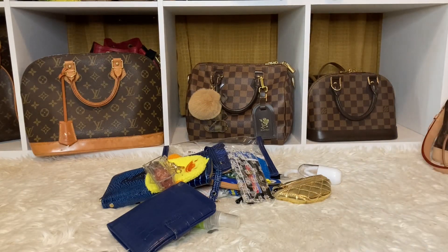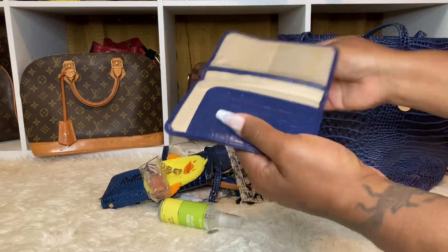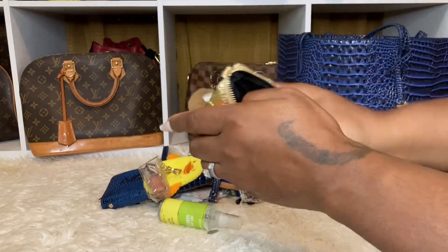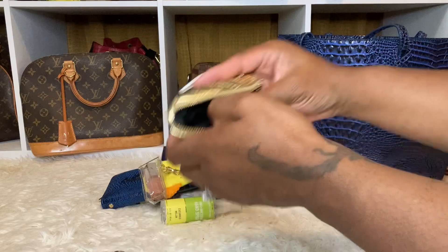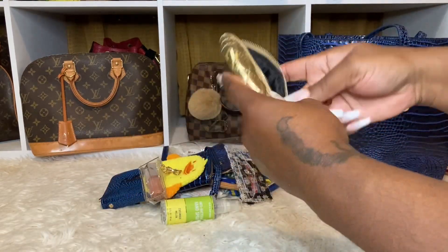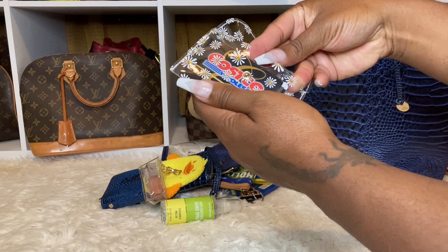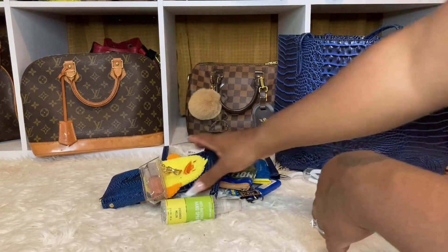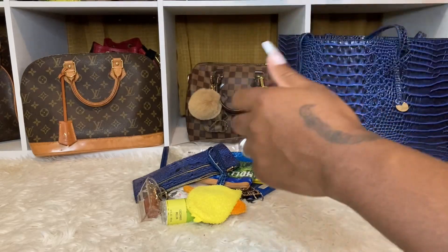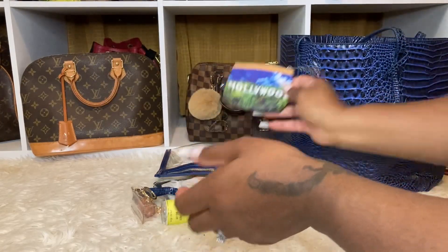I'm going to keep the accessories in the bag as well, so I don't be running around looking for the items. I think I took everything out because I had my cards in there. I do have some change in here — leftover change — so I'm going to put that over there with the rest of the change. I got to get ready for work. I'm going to take my Costco card and Sam's Club card out of this and put this where it belongs. I don't have anything in there and I didn't have any change. All the accessories stay in the bag so I don't be running around looking for the items.